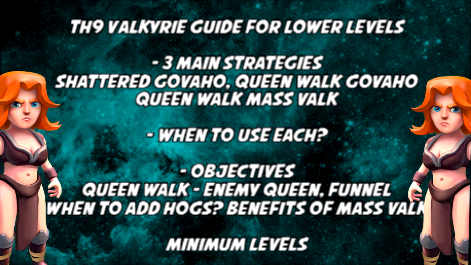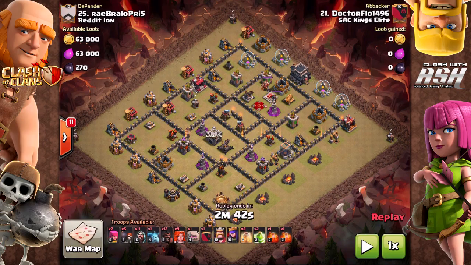normal raid. Now, adding a Queen Walk, we can just cover right now, will be very good for taking out an enemy queen that is along the perimeter of the base, and a Queen Walk is awesome to establish a funnel on one side for the Valkyries. We'll also discuss when to add hogs and the benefits of a straight up mass Valkyrie attack. So what do you say, let's hop right into it.